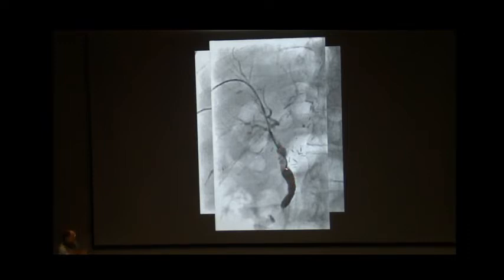We are gone, and this is the point which I was trying to tell. If you see the CBD in a post-transplant setting, definitely you will find that the CBD is almost a centimeter in size. So it is dilated. This is mostly seen because of denervation of the CBD in a post-transplant setting.